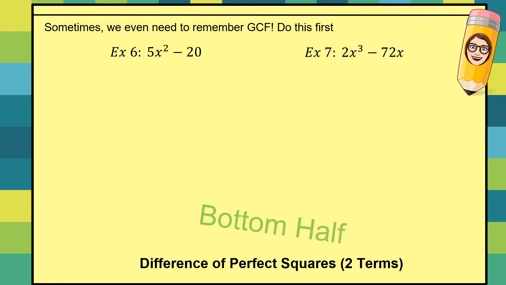Now, don't forget our first step. We haven't had one like that yet. Step example six. I see two terms, but they are not perfect squares. But I can divide a five out of both terms. And if I do that, I have an X squared minus four. Now that breaks down. The five hangs out. Don't forget. Don't forget that GCF out front. X squared is X times X. Four is two times two. Subtraction sign is plus minus.